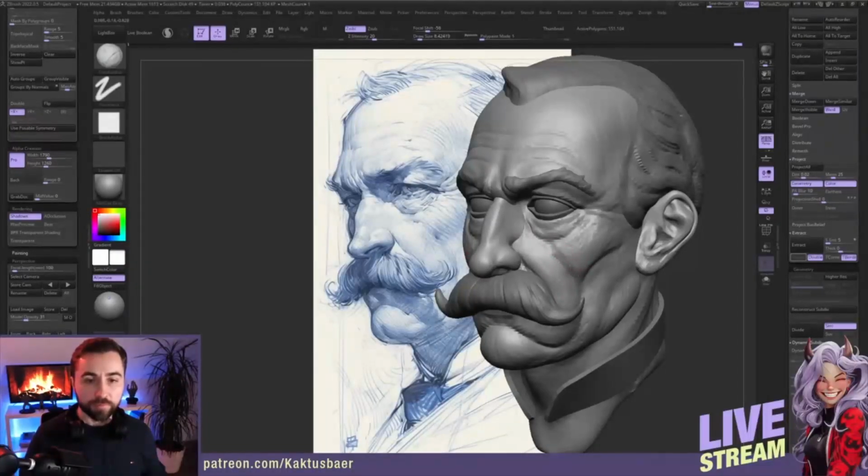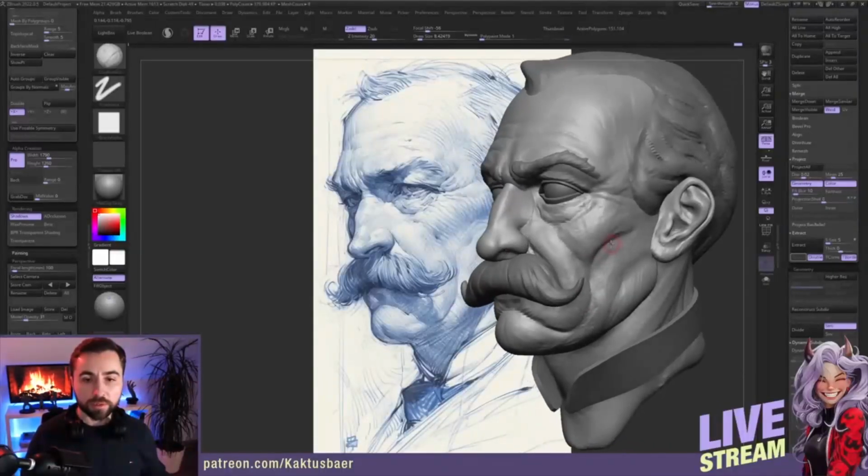Yeah, it's getting more interesting for studios because they can have a huge variety of characters in a quick amount of time. And that's why I'm working more and more on AI generated stuff.